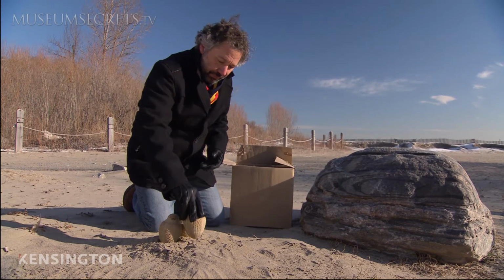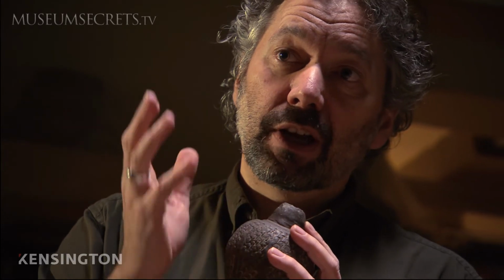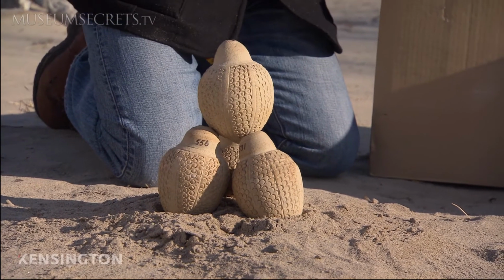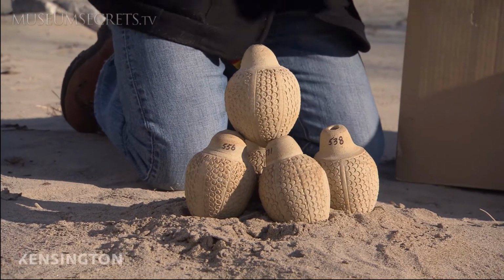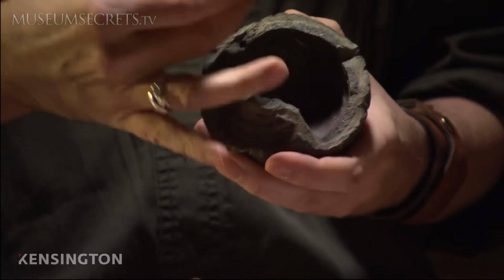The other interesting thing is, when we think of gunpowder, we often think of guns, which might explain why these became redundant, because these stopped being made about the time we start having guns being effective in the battlefield. So there are a number of aspects of the production of this that would make it a good hand grenade. One is the material. It's stoneware, and this would make it very hard and resistant to the explosion. It would contain the explosion longer, and so make it greater when it's finally released by it finally breaking.